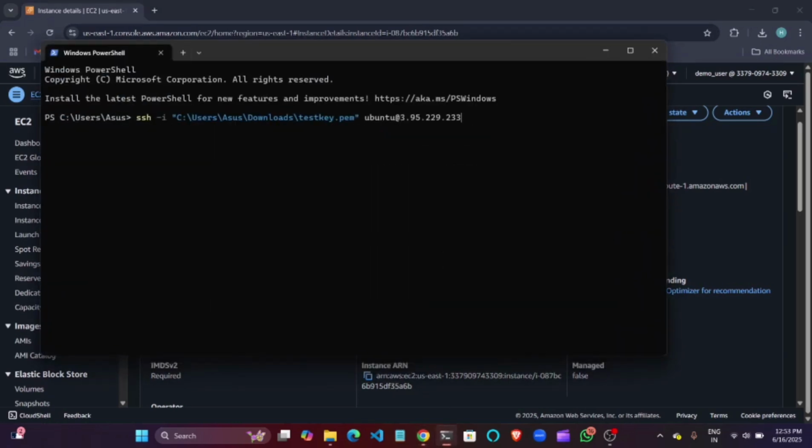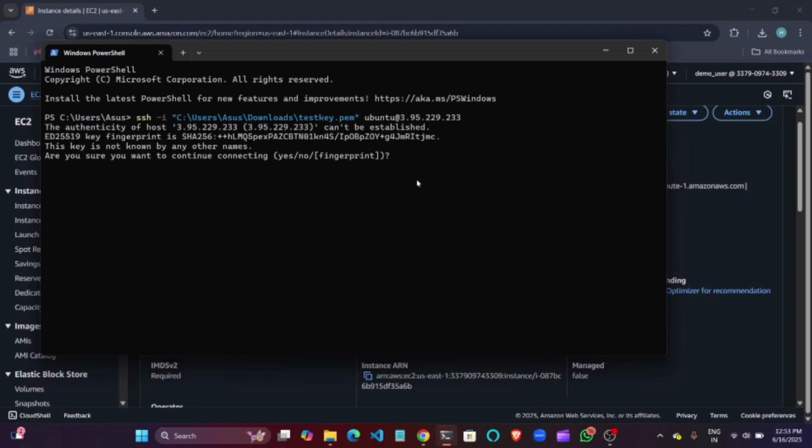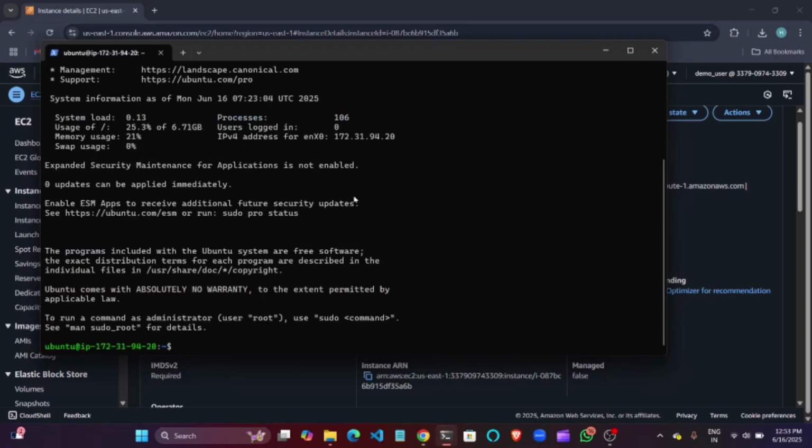Just simply paste in the IP address, press enter, and just type in yes, and let's see, yes. So now you can see that we are inside our EC2 instance. Okay, and that's how you create an EC2 instance, and SSH inside your instance.